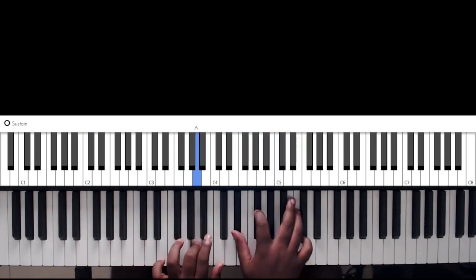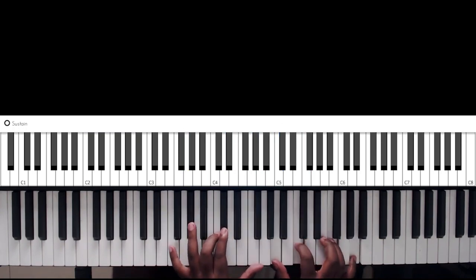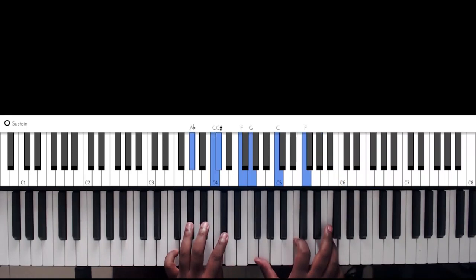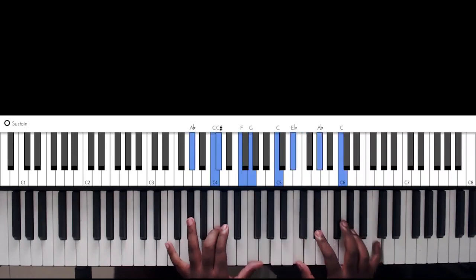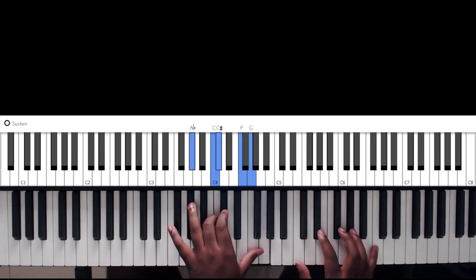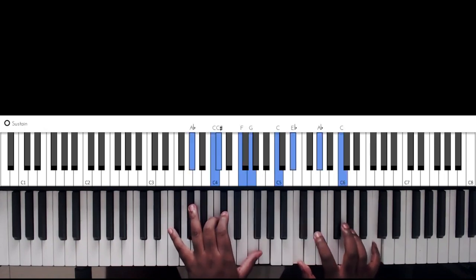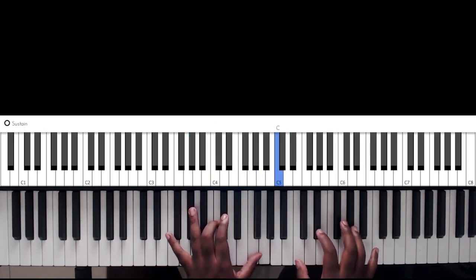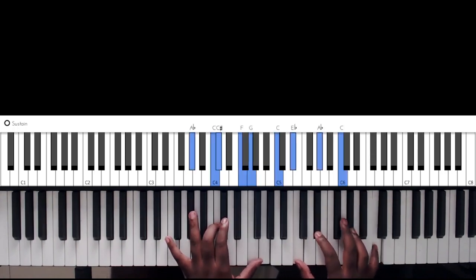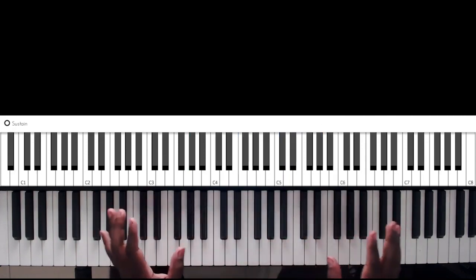So let me see again. This will be the same thing as the first one. I'm just expanding, stretching. So the first one would have been this, but now I just stretched a bit more since I'm able to play the F and G in my left hand with my thumb. I now can move this up. So we have the C, E flat, A flat, and C again. So cool. So now let's break down the third one.